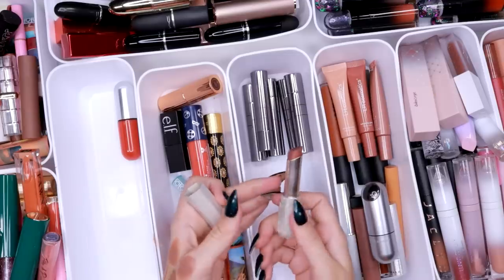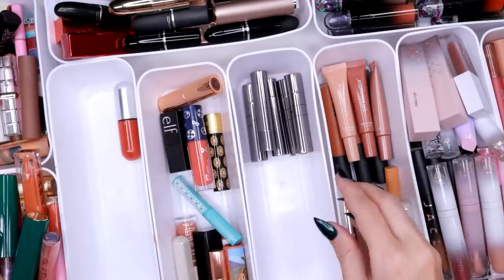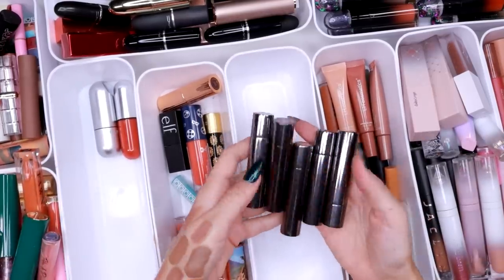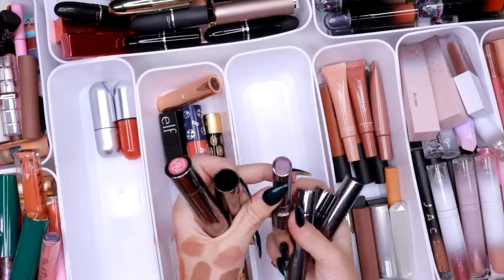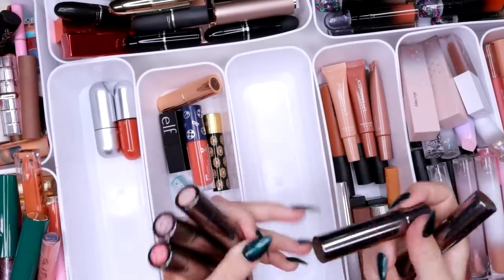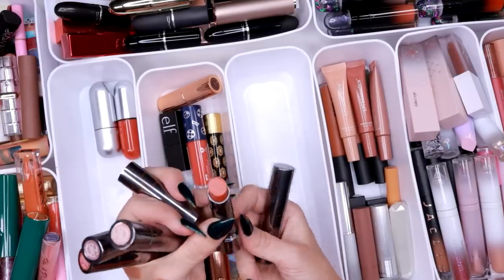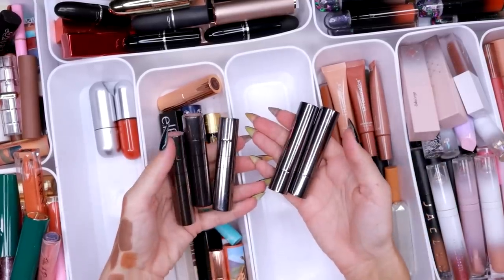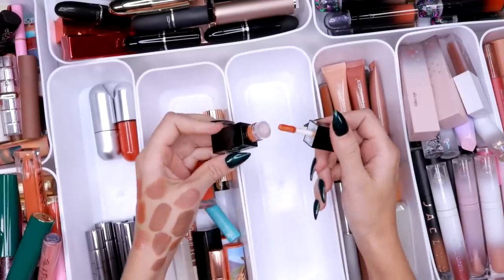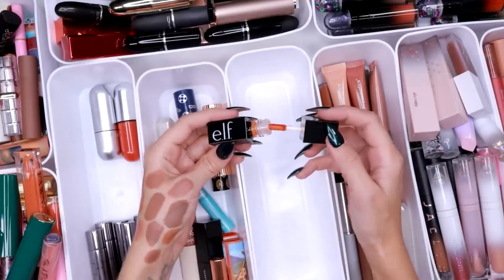I have the Glowy Lipstick from Fenty in Cookies and Cocoa — also pretty, gets to stay. And the LH Cosmetics lipsticks — I know I went through these last time and picked out my favorite shades. This orangey one is called Cultured — look at that! Why do I not use this one enough? This is a beautiful formula by LH Cosmetics — if you ever make an order from LH Cosmetics, definitely try one of these. I think this container has some of my favorite orange lipsticks, though I've moved some around with time, so these are not all of them — but I know you're always interested in orange lipsticks I like.